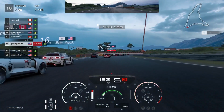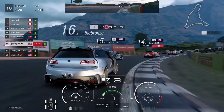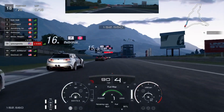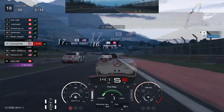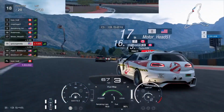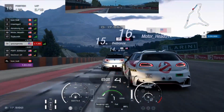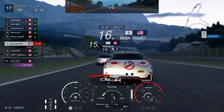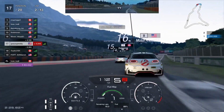So send it down the inside here, and then the bronze makes a move in the braking zone, so I have to really get on the brakes, which gave me a terrible exit and an SR down. So I had to let the motorhead back through there. So heading down into turn one at the end of that lap, or beginning of lap two, motorhead with a slow entrance. Toy Tech there goes off track. Again, I have to back off again because I was about to smoke motorhead there from the rear. Didn't want to do that. So looking to try and see if I can't set up a pass here.